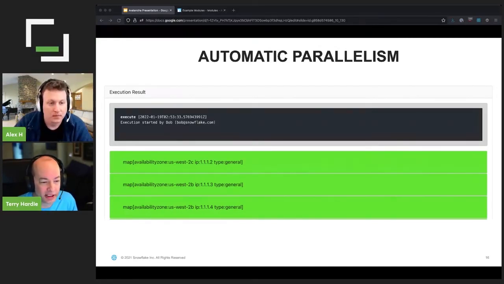And in the screenshot of what Alex is showing here, each of those green bars shows that this particular execution ran in parallel, against 3 targets. And so then you can expand each of those 3 targets to see how each of these machines reacted. It's like a clickable accordion thing that opens up.